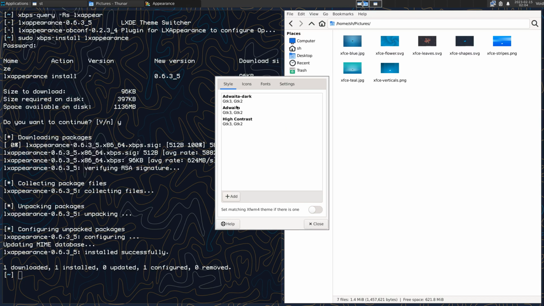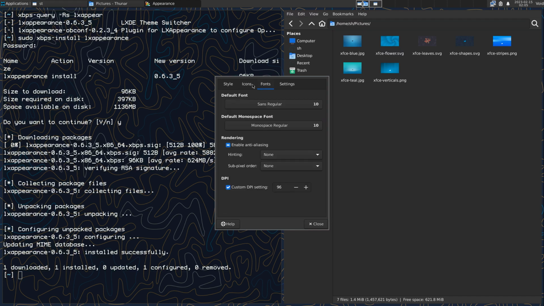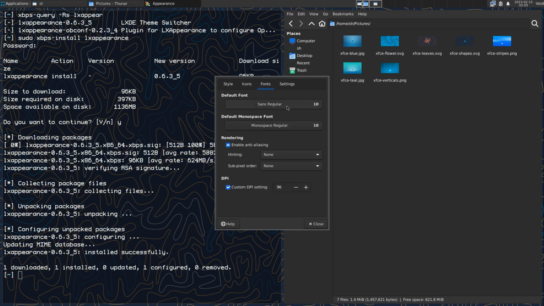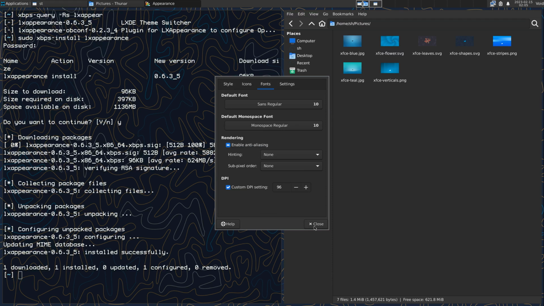You can choose the style, Adwaita, dark. Let's select this one. Yeah, that's cool. You can add other ones that you like, and icons. Let's keep it at the default because the GNOME one looks ugly, and the high contrast looks even uglier. The font, Sans Regular, whatever. And other settings.